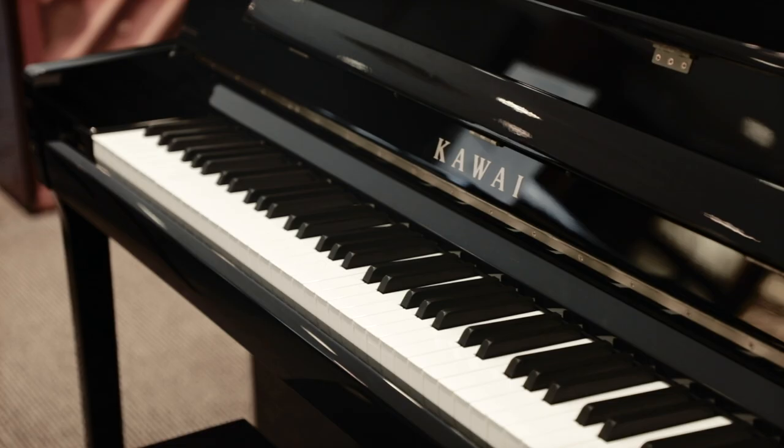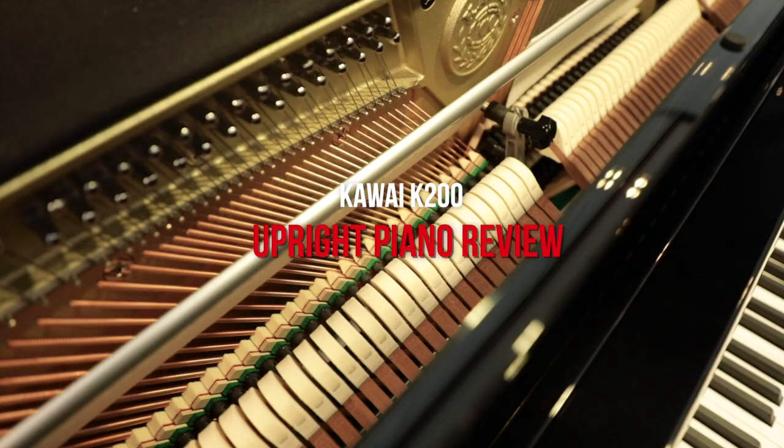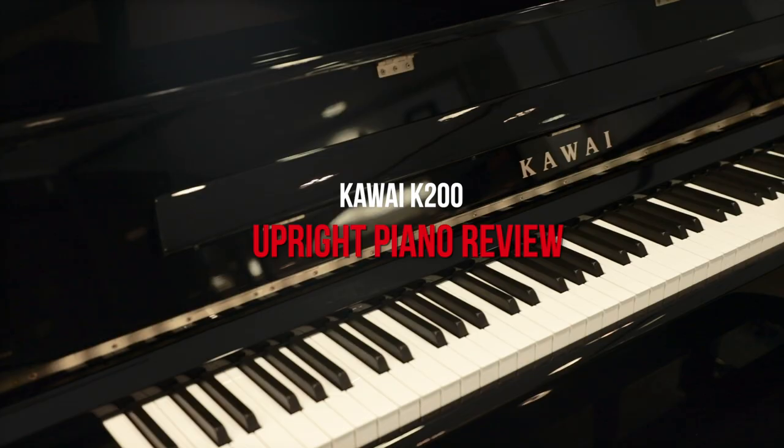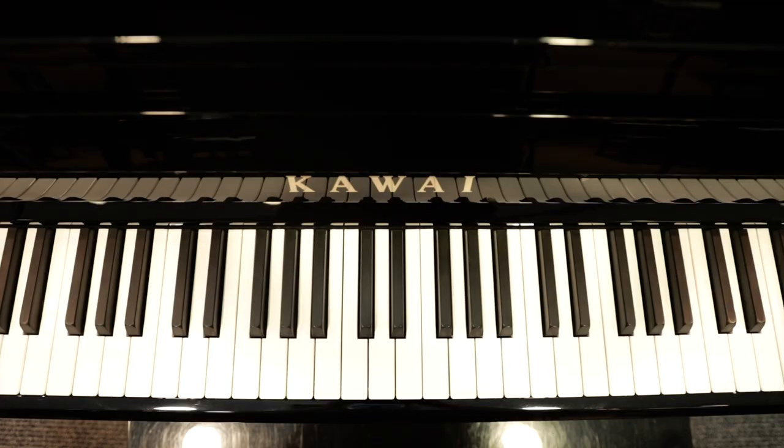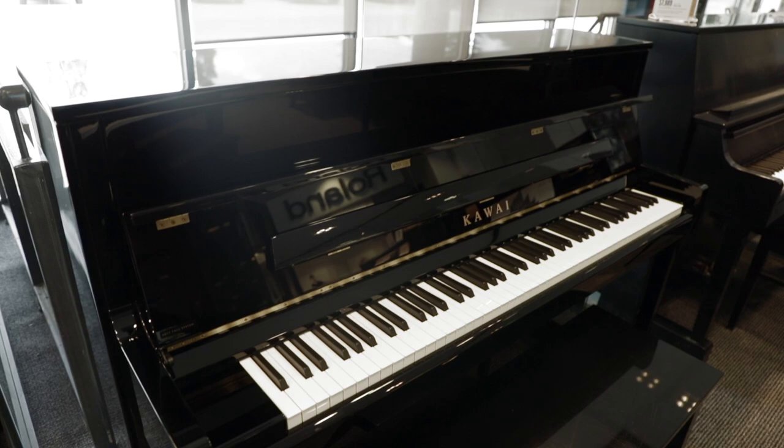Today we're looking at Kawai's K200. This is a piano that sometimes gets a little overlooked because of the sheer dominance of the K300 in the marketplace. But the K200 is not to be skipped or forgotten. There is a lot to like with this little guy.